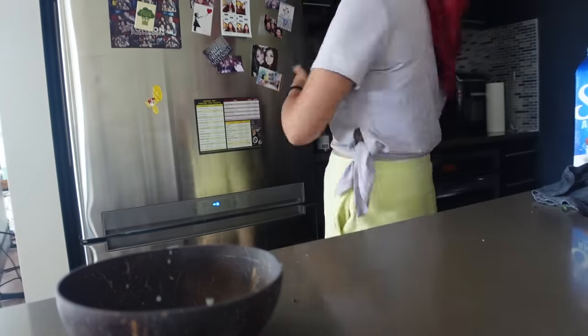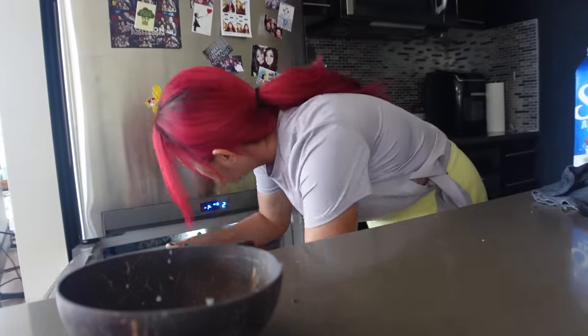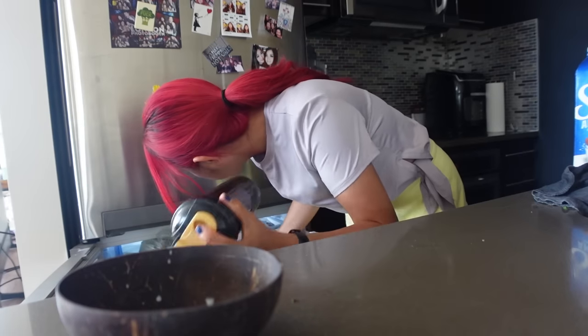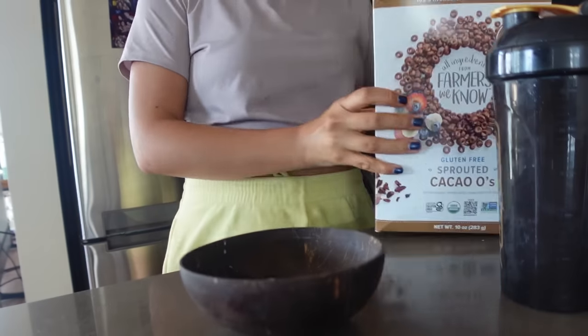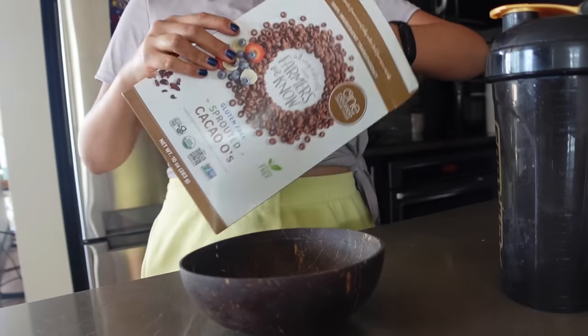I wanna add some fruit, but I don't really have any fruit. Have I got blueberries? I'm lazy. All right, I'm gonna eat some of this cacao cereal.